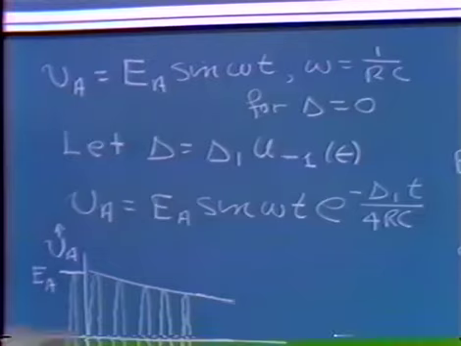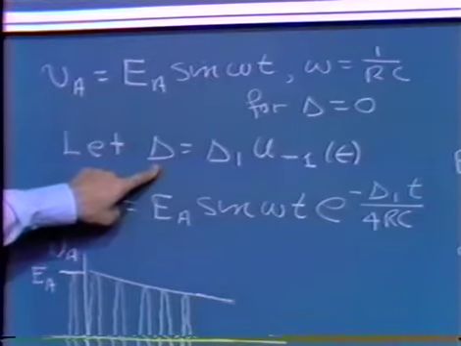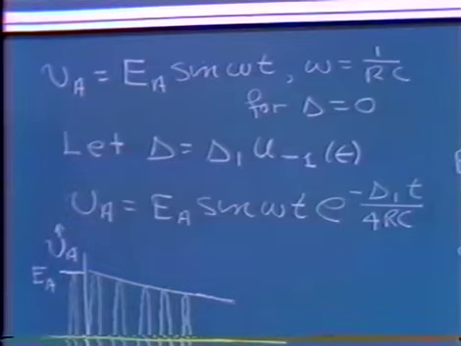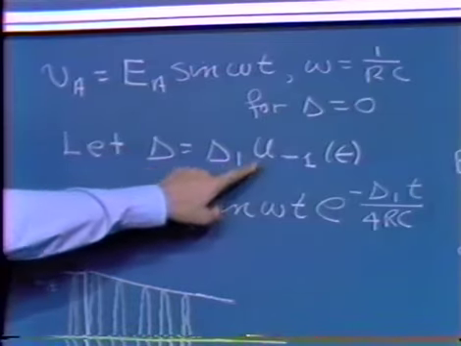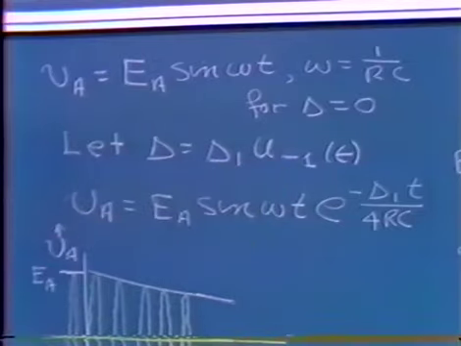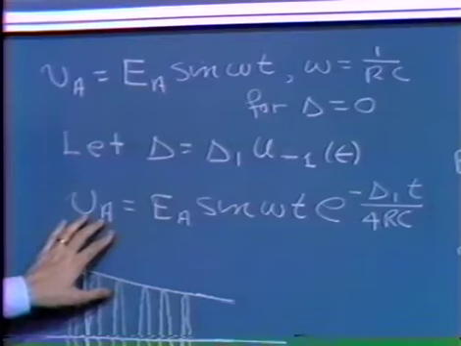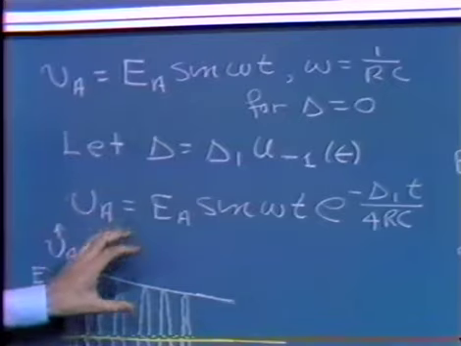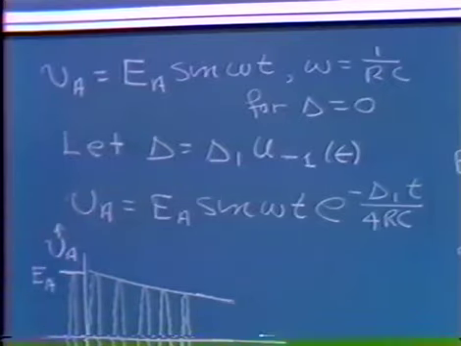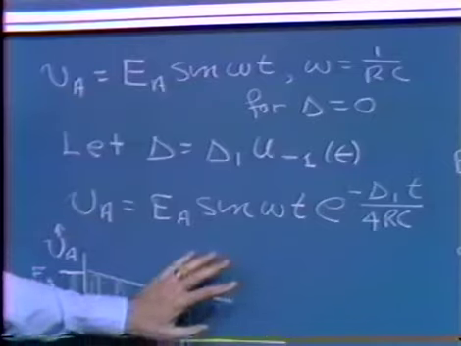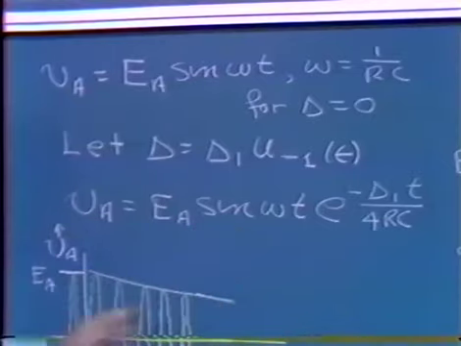Now let's see what happens if we make a step change in delta. So we change the value of that resistor at time t equals 0 to some value delta 1. We put in a step at time t equals 0 of magnitude delta 1. Well, for time greater than t equals 0, the voltage V sub A will be exponentially decaying. We found out that positive values of delta at least give us poles in the left half plane, and so there may be a little bit of a phase shift, a phase change, but that's not very important. We're going to focus principally on the envelope.